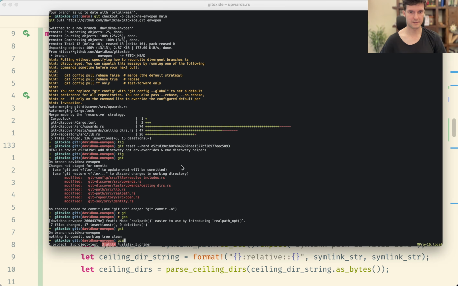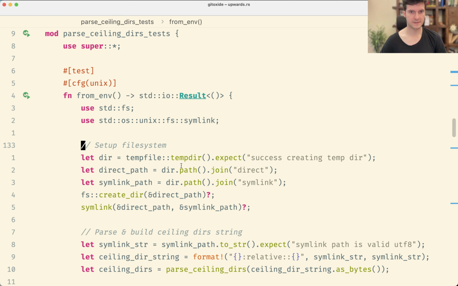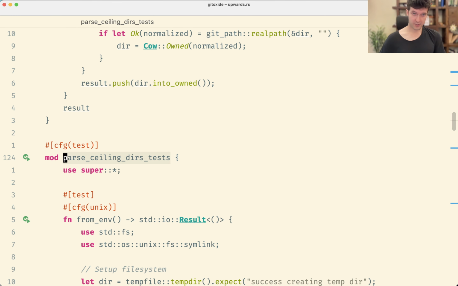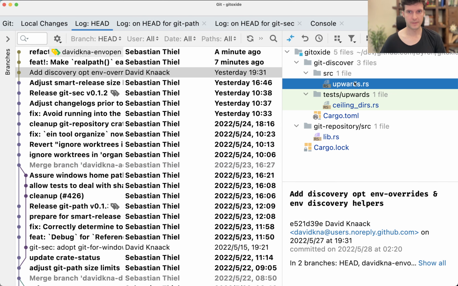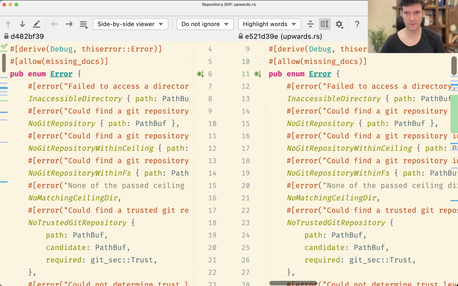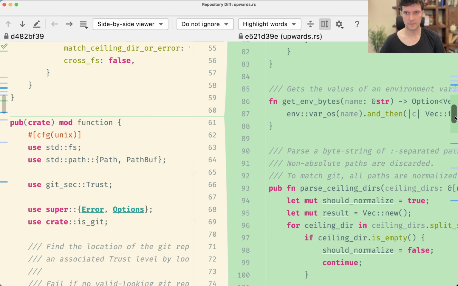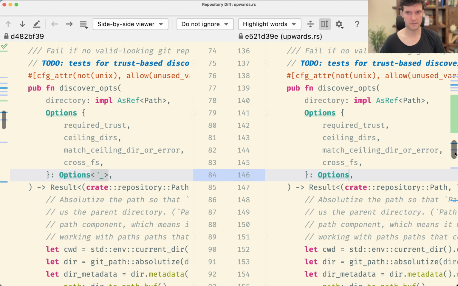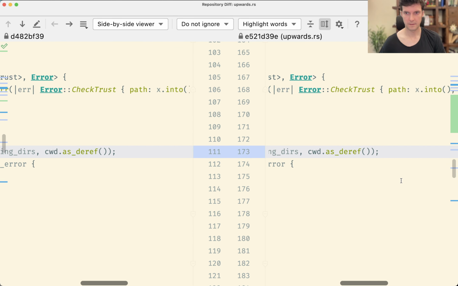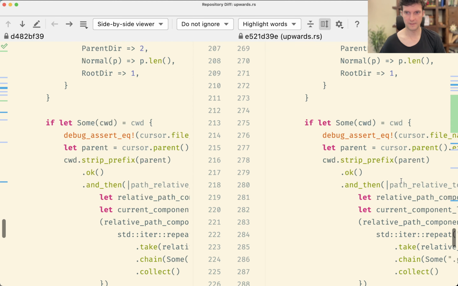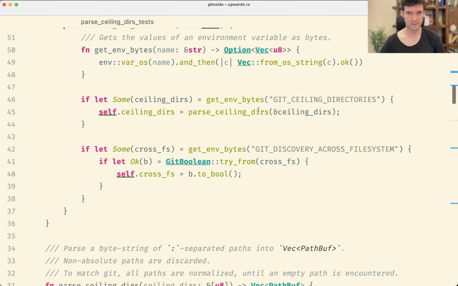Okay, let's commit this. Okay, commit is done. And now for the question, should this even be like this? Let's quickly look at the diff, just to be sure existing code wasn't changed to make this kind of behavior necessary. It's mainly about ceiling tiers and adjustments to deal with the change in type. So no other adjustments were made, but that's great because this means my assumptions about it are still correct.